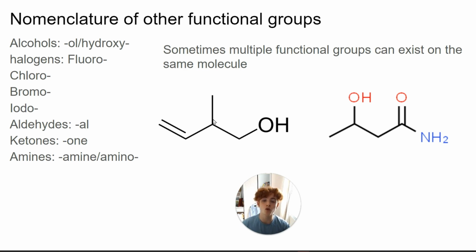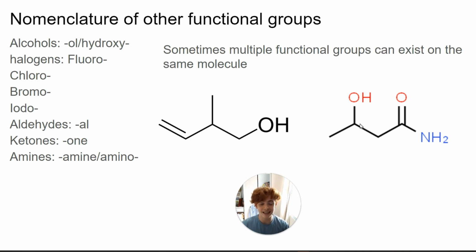And then you're going to have the 2-methyl as a prefix: 2-methylbut-3-en-1-ol. And the hydroxy prefix comes into play here with this hydroxy group because this functional group is an amide and congests the suffix of the thing quite a bit. It's also the priority group over the alcohol, so you're going to have 1, 2, 3, 4. That's going to be butanamide, and you can't really add an ol in there, butanamide-ol. It just sounds a little bit weird. So you then add 3-hydroxybutanamide.